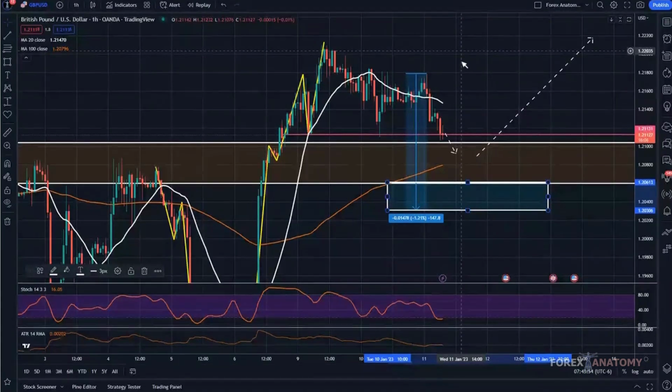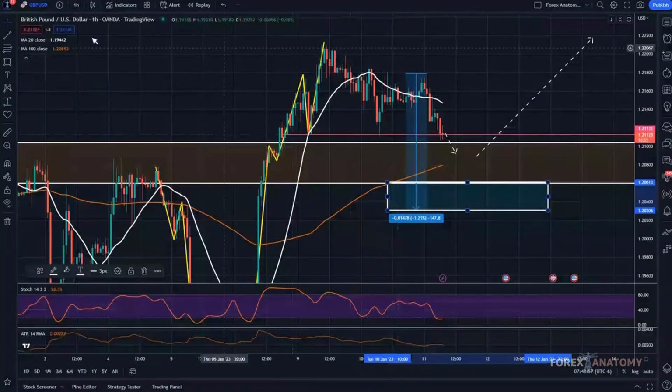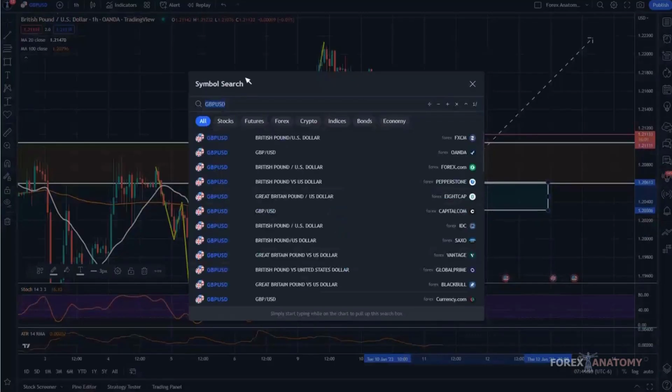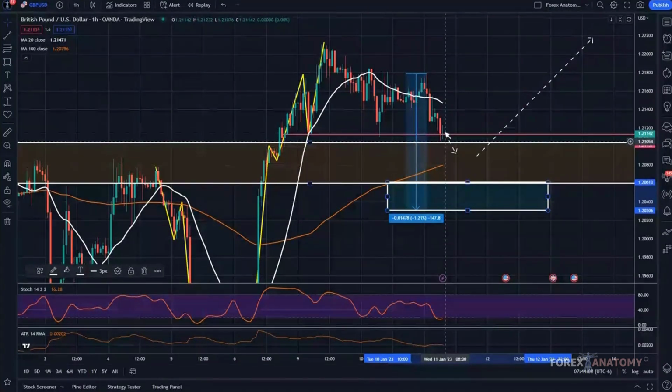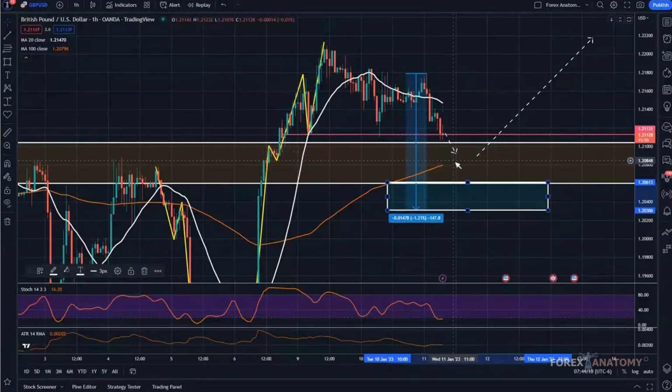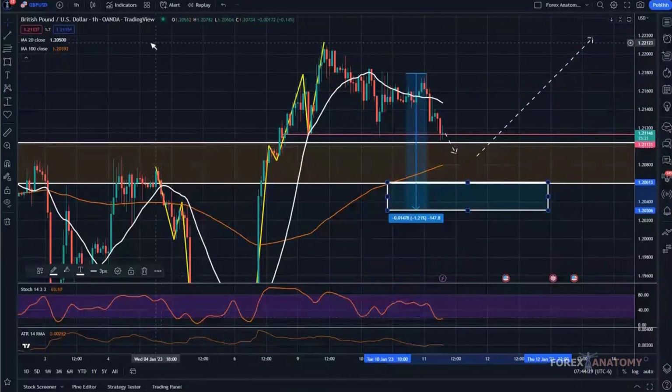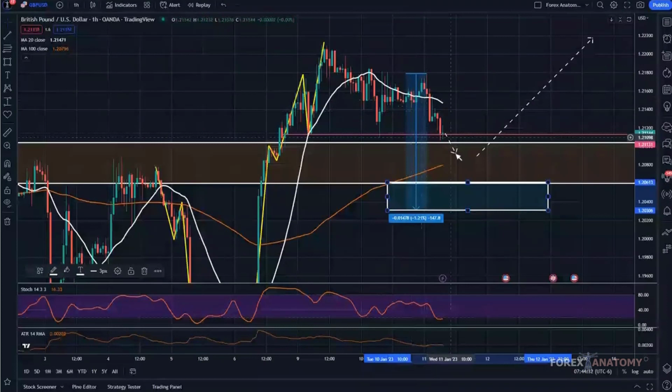But today is expected to be a light day, and we can see that even with the Dixie. Let me go to the Dixie right here, because what I wanted to point out is that there's still a case for us to see not a continuation of this slide lower, this US dollar strength. The reason for that is because the market is sort of pre-positioning themselves ahead of some major event risk tomorrow. All eyes are focused on the US CPI data, or the US inflation rate data. So that's the reason why we're witnessing the type of moves we're seeing in the dollar. So it doesn't have to slide further.